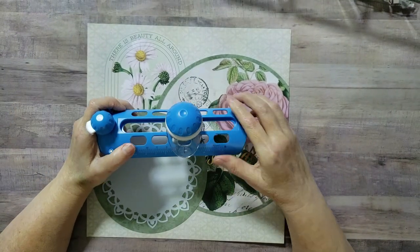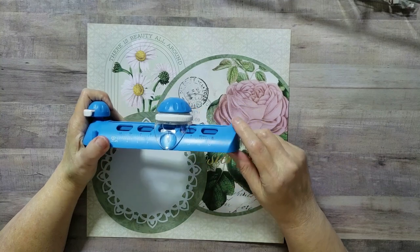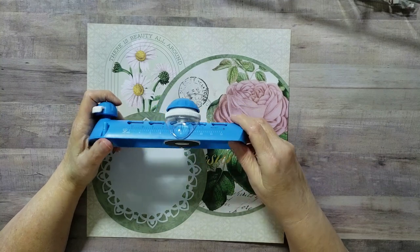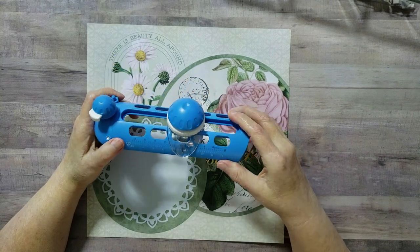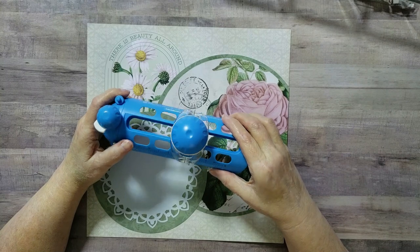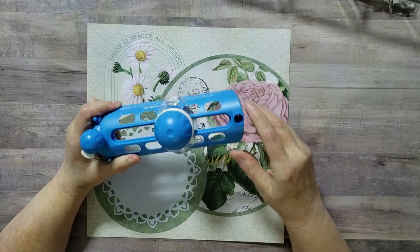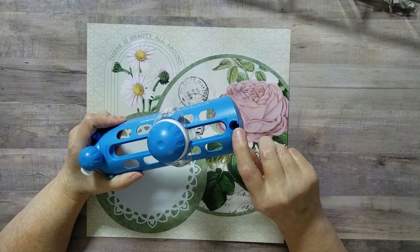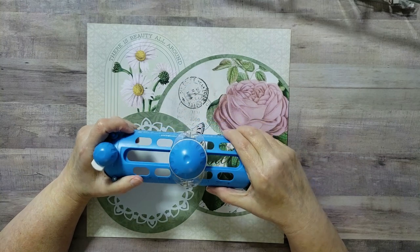Now I have the Martha Stewart circle cutter, and this is very similar to that, but I would have to say that this one from Creative Memories is super awesome. I'm in love with this circle cutter. It is so easy to use. It cuts such clean circles. And the other thing that's really neat about it is that you can use the journaling pens from Creative Memories and put that into this hole here. And you can use this to draw circles as well. So it's really a lot of fun.